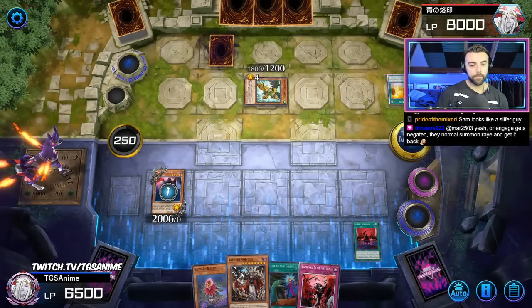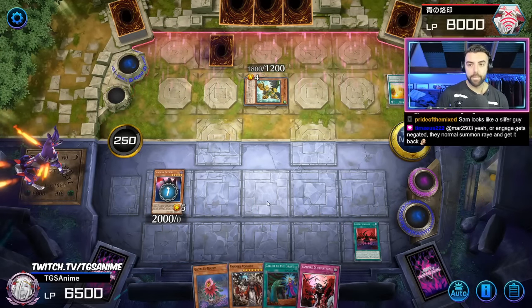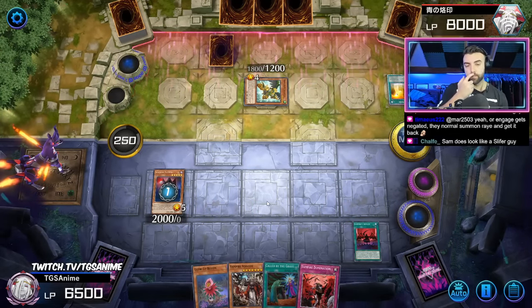I can summon Vivode during my opponent's turn. That would be kind of nice. I get to tribute both of his monsters.